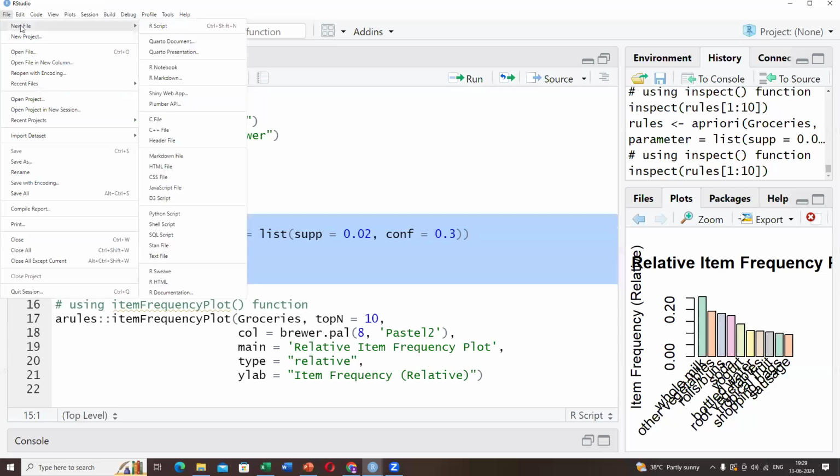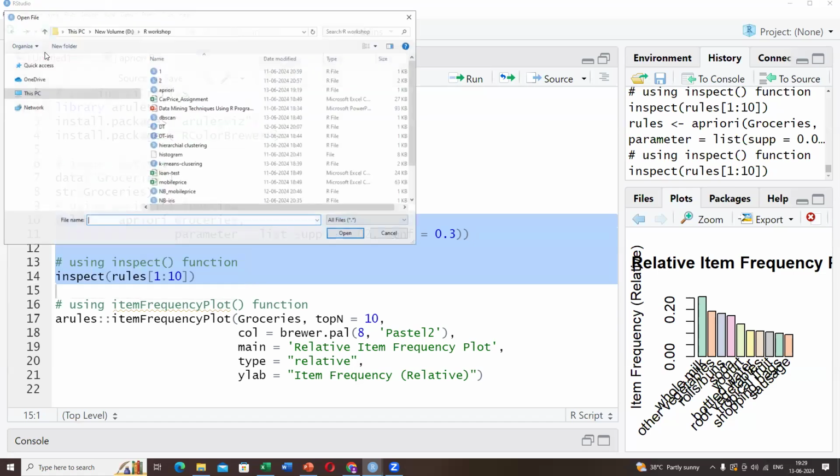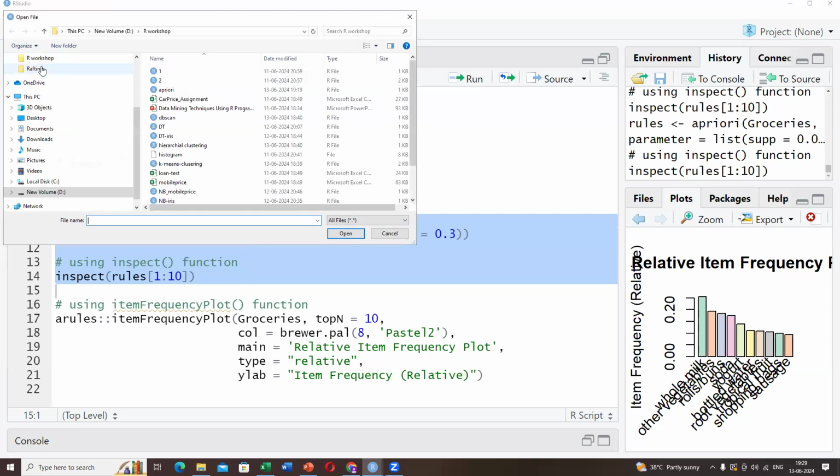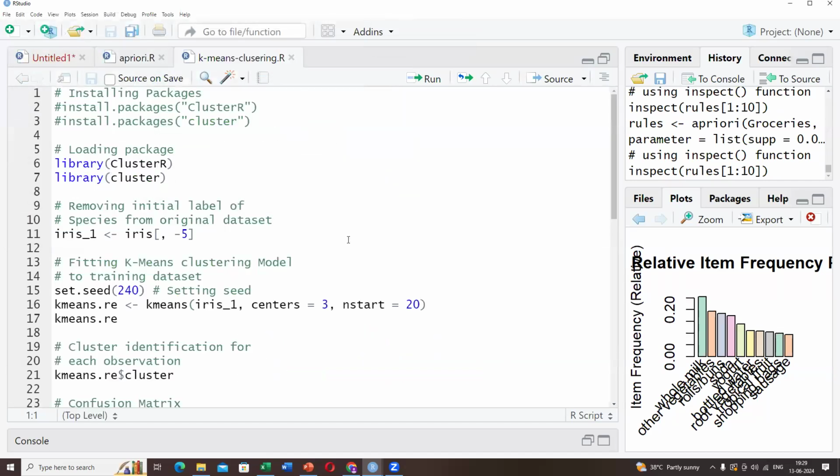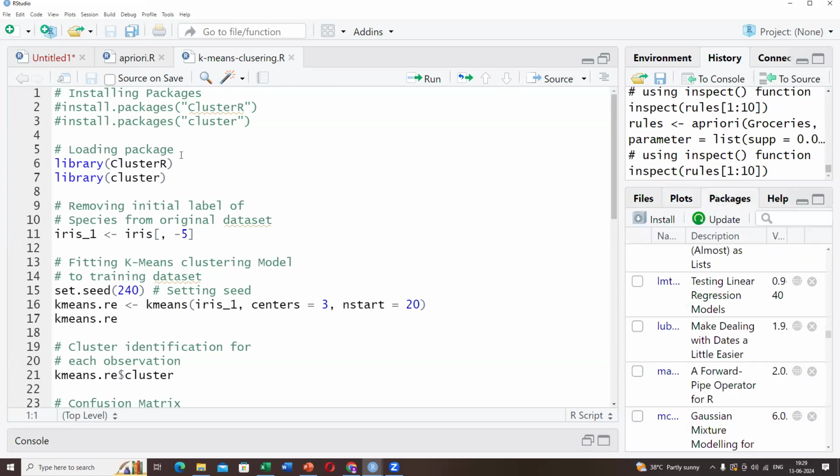For clustering, first you have to understand that the data set has only independent columns. There is no dependent column. It is our assumption. Okay. If there is any dependent column, then we have to remove that column. So first of all, what are the different packages we require for cluster analysis?